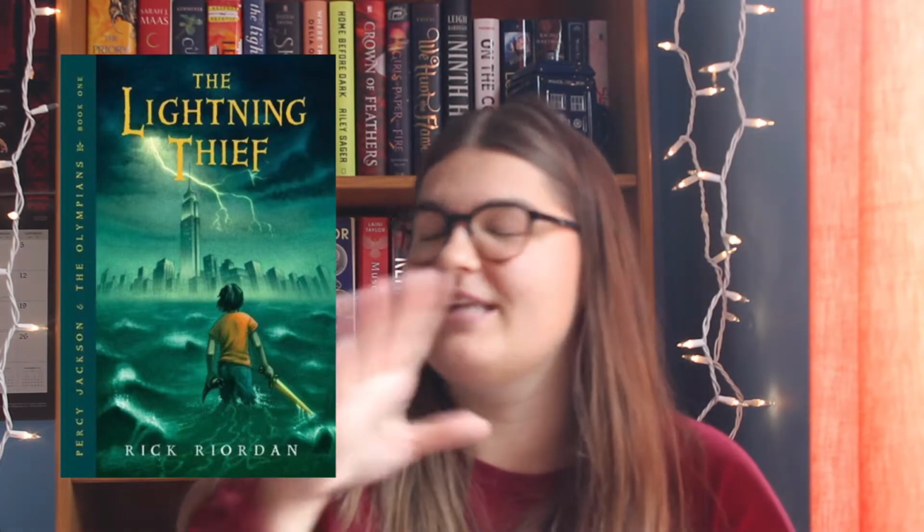Okay, so next we have the Percy Jackson series, and for the US covers I'm looking at the OG ones, although I do really like the new covers that they have, but the OG ones are the ones I read when I was younger. This is what Percy Jackson looks like to me. These covers are iconic, it can't really get better than these. Honestly, I love them so much. Each of them represents the books so well. You have Percy going towards the Empire State Building, and it's just iconic, this cover, and I love it. I don't know what else to say. Maybe this is only nostalgia for me, but these covers are just amazing.